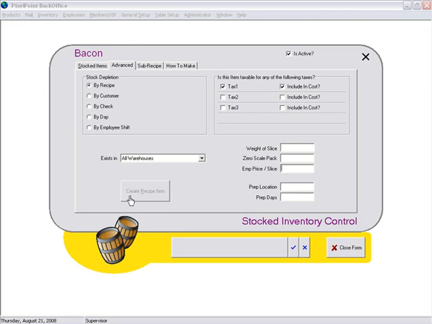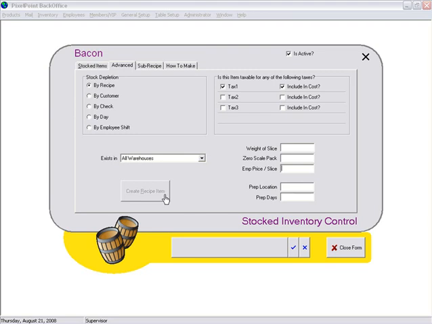Over on the left-hand side, we have create recipe item, and you'll see this is grayed out. The reason being is that we haven't saved on this yet, and when you do, then create recipe item will be made available. Now, this is only used at the front end when you're applying this given item to post-inventory usage.